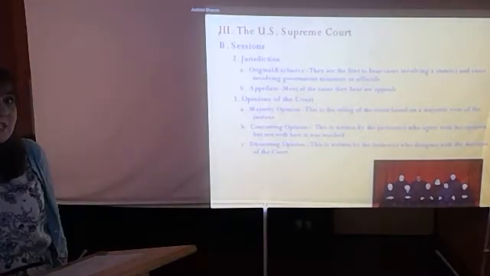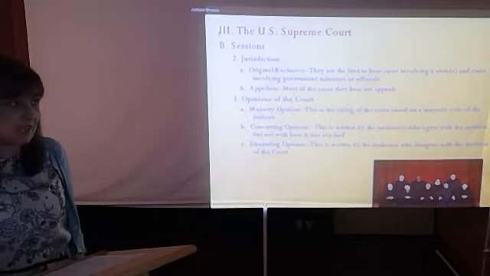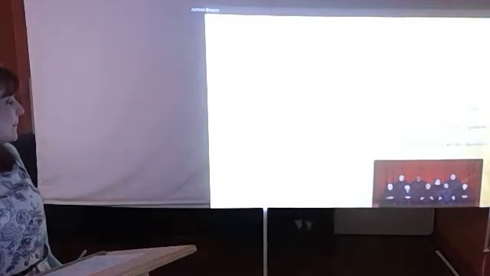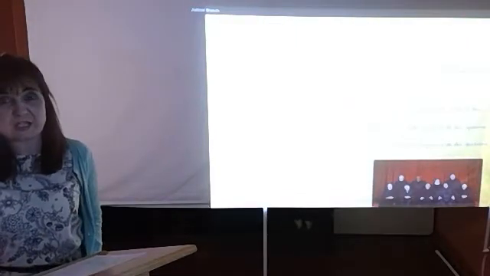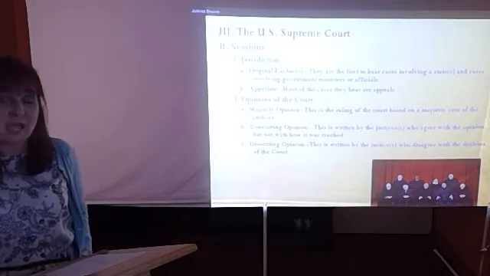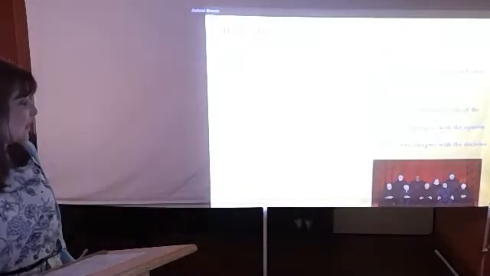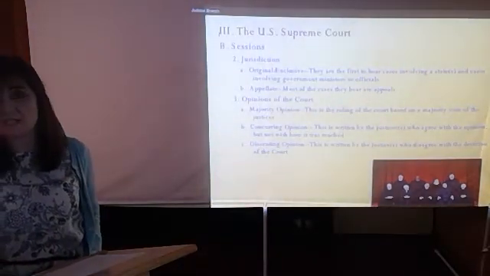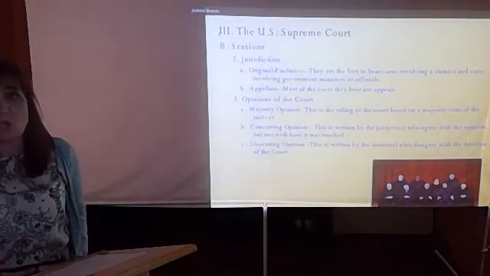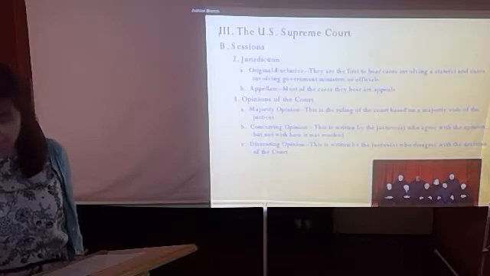So he agrees that New Jersey's in the wrong, and he's going to vote with the other 4 justices, and he'll be part of the majority. But he may write his own opinion and explain his reasonings for why he sided with the majority, because they may be different from the majority opinion. And then you have the dissenting opinion. The dissenting opinion is the opinion of those justices that disagreed with the decision of the court, and they will give their reasons why.